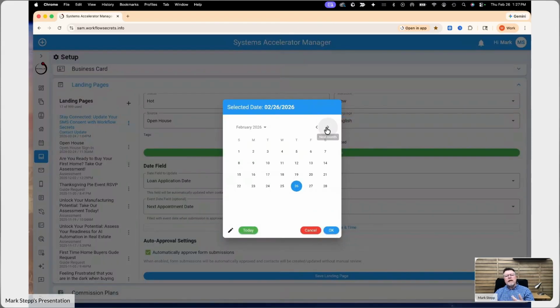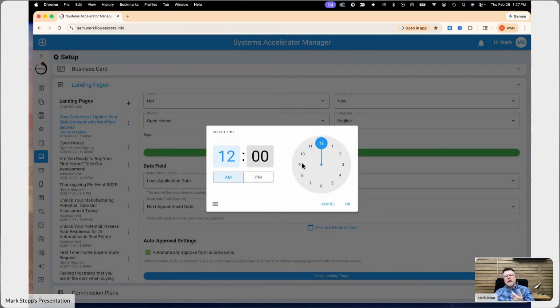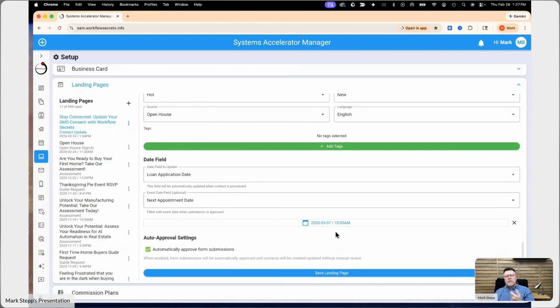So you might come over here and say, well, on March, actually, I guess it was March 7th at 10 a.m. So what happens then whenever this happens is on March 7th at 10 a.m., it's going to put in my sample here, it's going to put it into the next appointment date.